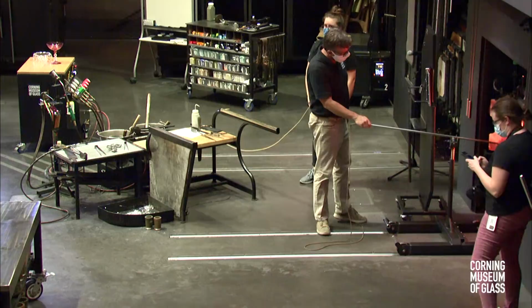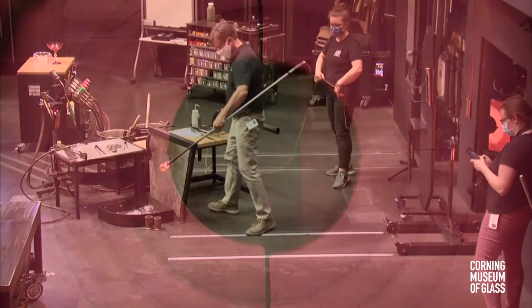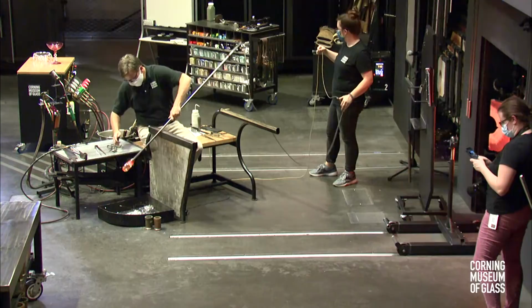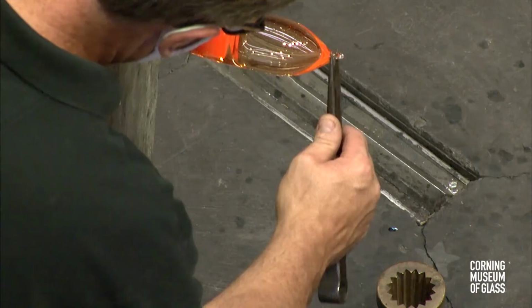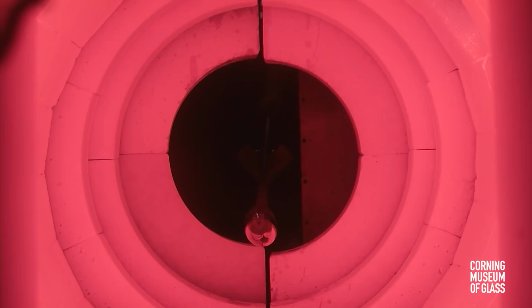Exactly. Yep. It really feels numb not to be able to articulate the pressure with your mouth and your experience. But, you know, we've adapted. A lot of the glassmakers who are using the foot pedal now prefer it for some things. But it's certainly been an adaptation for us, and honestly, an adaptation for glass studios around the country. A lot of people have developed new ways of working, just like everyone else in every other industry, now that we have this reality for a while.